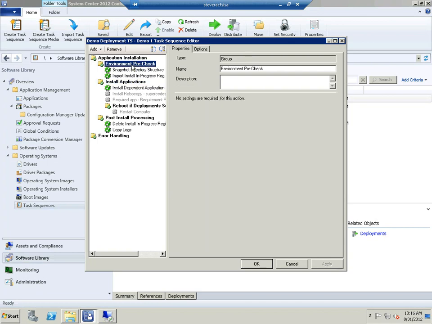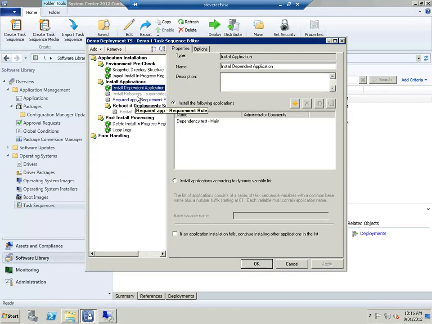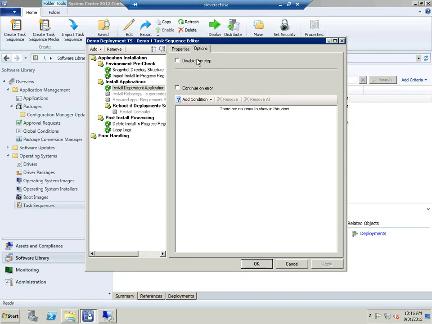We see the groups, right? So with every single step in the task sequence, we have the ability to both determine whether we execute that step and then what happens if that step fails. So let me give you an example. If we look at every options tab in a task sequence by default, we have this button here, continue on error.